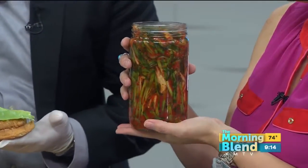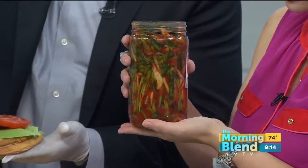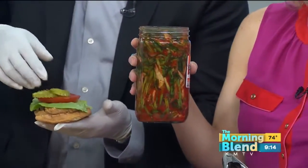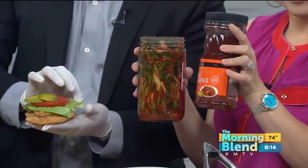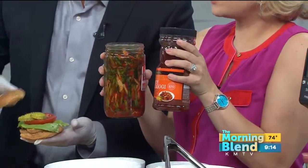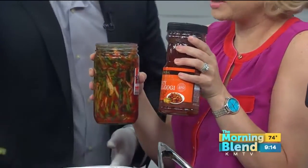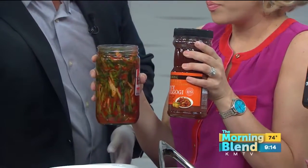So we can actually take that, top it right on top of that sandwich, and then the sauce that we have next to it is a bulgogi, and that is kind of a Korean barbecue. Where do you find that? Because I don't see this stuff on the shelves. You can find those in any Asian food mart. Go into any specialty Asian food mart, you're going to be able to find anything like that.